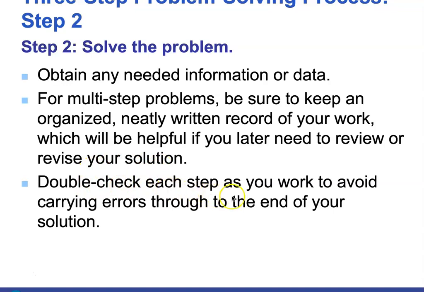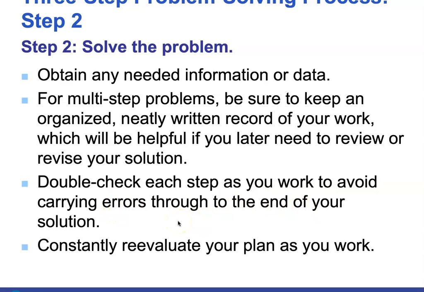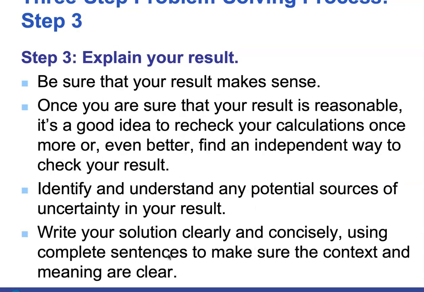Always double-check each step as you work to avoid carrying errors through to the end of your solution. And constantly reevaluate your plan as you work. Make sure as you're going through and getting these numbers that it's going towards what the problem was asking you for. So that way you don't do a whole lot of work and then realize you were going in the wrong direction. Number 3, we want you to explain your results.